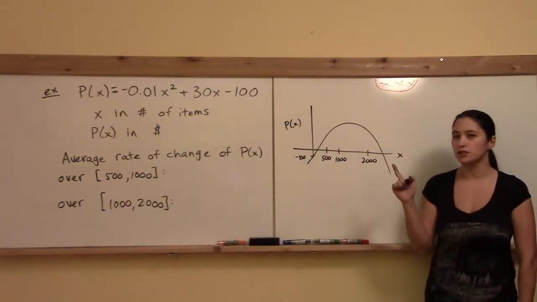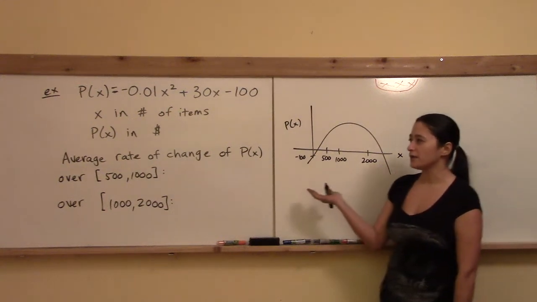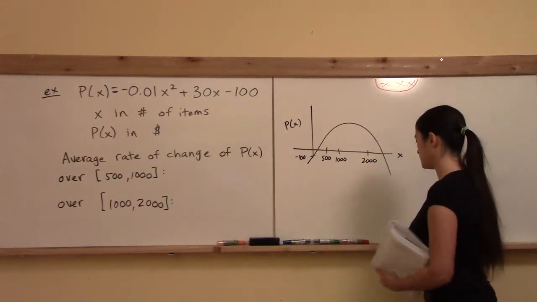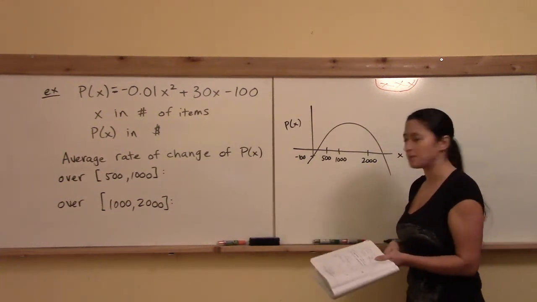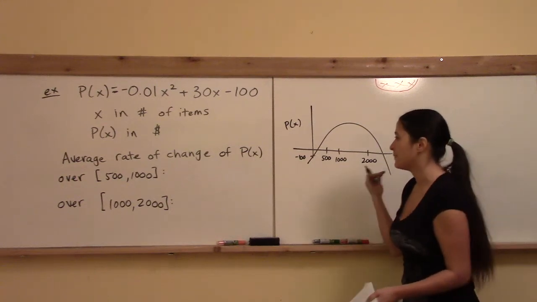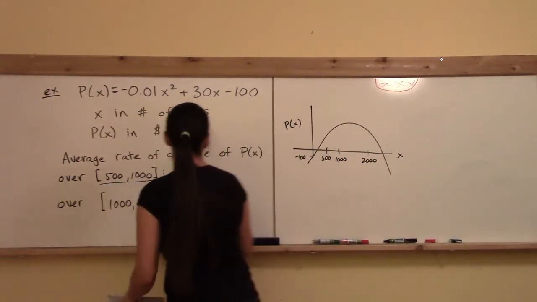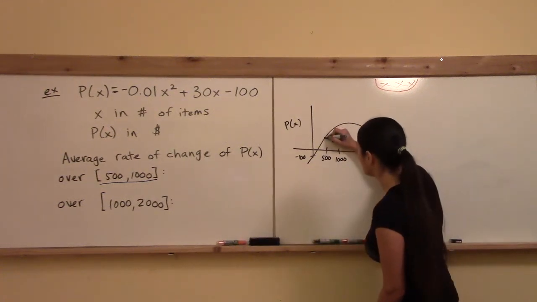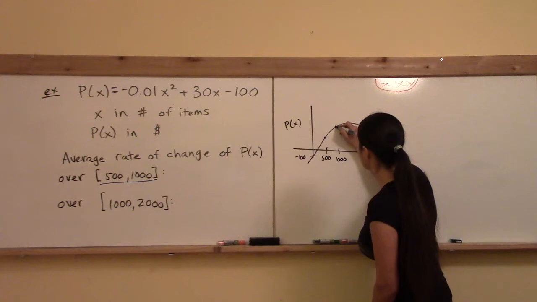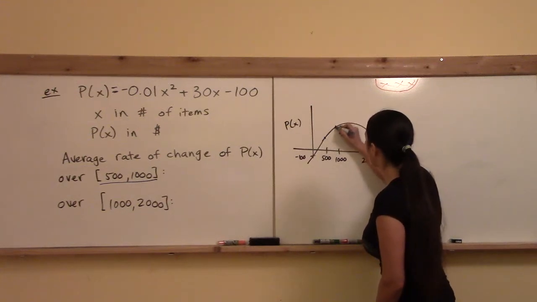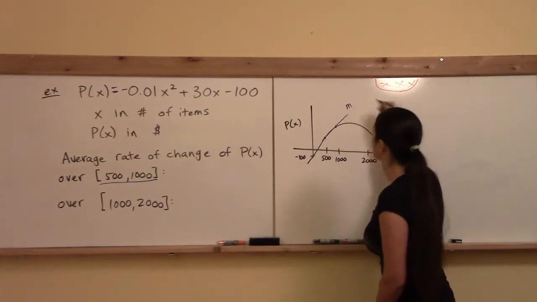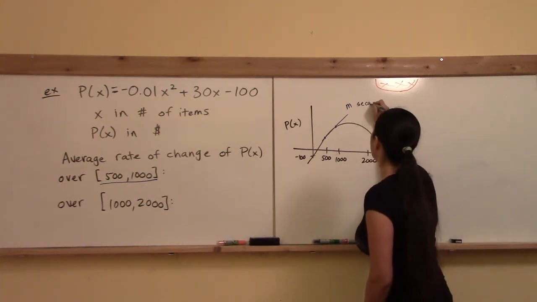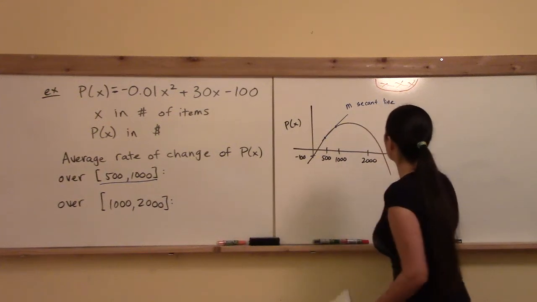So first what we should do is try to picture what are we actually asking for when we ask the question, what's the average rate of change over those two intervals? Okay, did you get those numbers yet? I'm going to show you how to calculate it right now. Alright, so let's talk about this interval in blue. What I'm asking for in this question is to calculate this point right here, calculate that point right there, and then draw a line between them and calculate the slope of that secant line. Okay, so this is going to be a secant line that's connecting those 2 points.